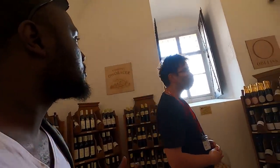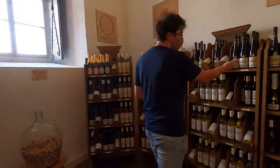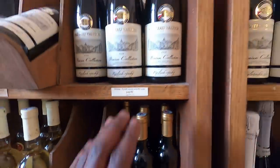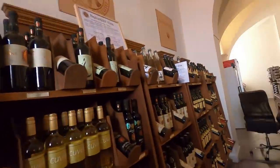Okay. And are they similar in taste? It depends on the kind of wine, because we have so many kinds of wine. For example, here is Riesling or Sylvaner. So it depends on which kind of wine you want. And I can see they have a really good price, considering it's good quality wine. I can see the prices are not overpriced here. So do you have a tasting wine where I can try anything like that here? Yes, we have 7 kinds of wine which you can taste. Oh, great.